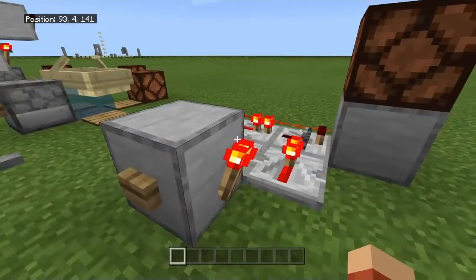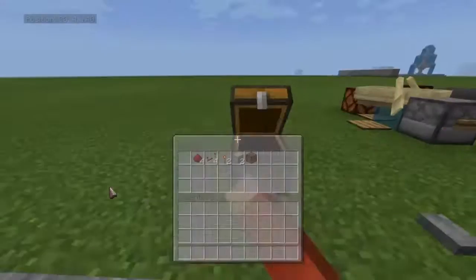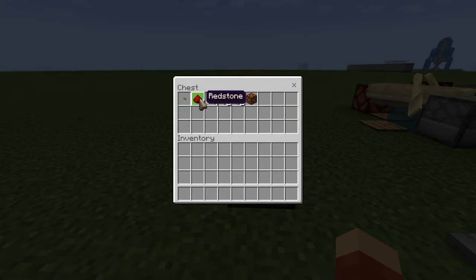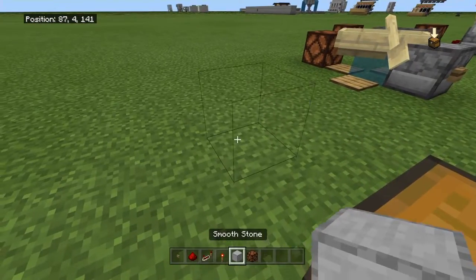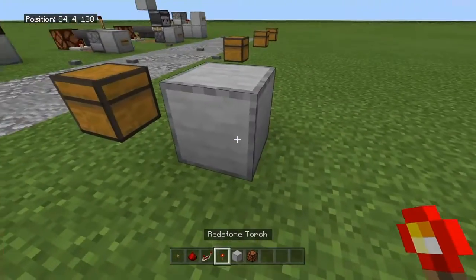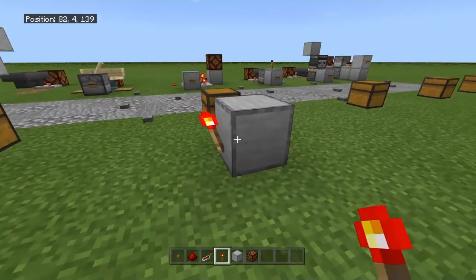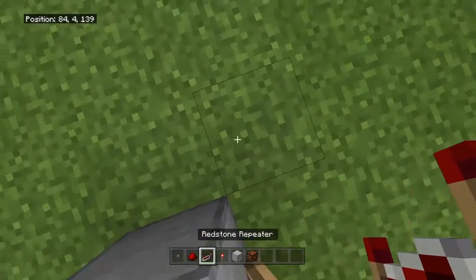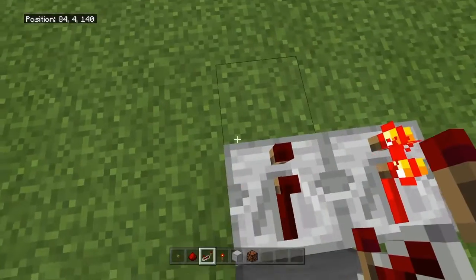Next one is the blocking repeaters one. So what you're gonna need: 1 button, 4 redstone dust, 4 redstone repeaters, 2 redstone torches, 2 blocks of any kind, and then your lamp. So what you're going to do is place your block, place your button on it. Then on either side, I would just do the right side, place a torch on it with a repeater facing out from the torch and out from the button.